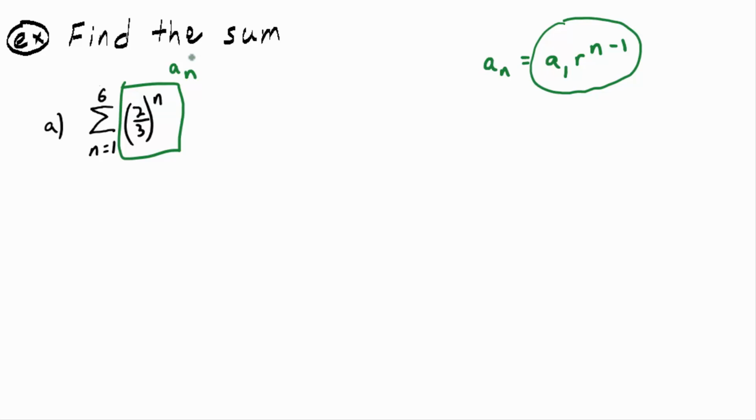Now, if you don't believe that, you could write out the first few terms to make yourself believe it. So I'm going to do that. This is not part of the problem, but you guys are just getting used to these geometric series, so this is worth doing. Let's write out the first couple of terms. What would the first term in this series be if you plug in 1? 2/3 to the 1 power is 2/3, right? What would the next term be?